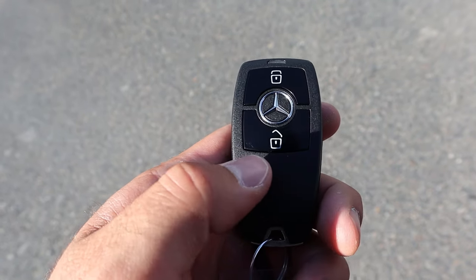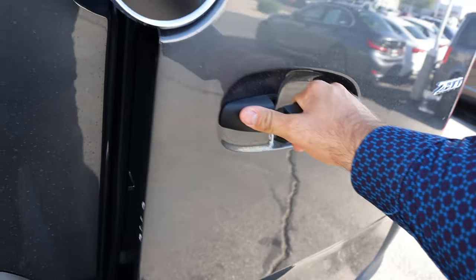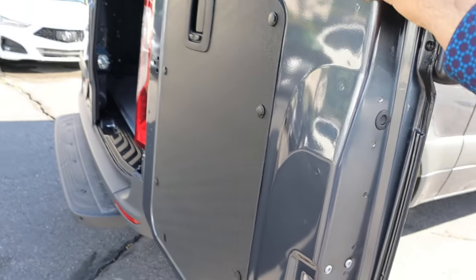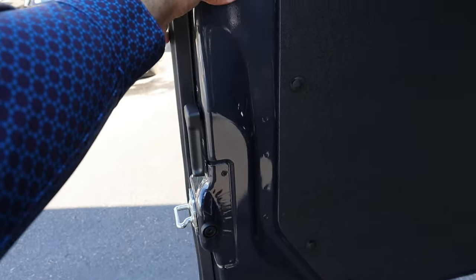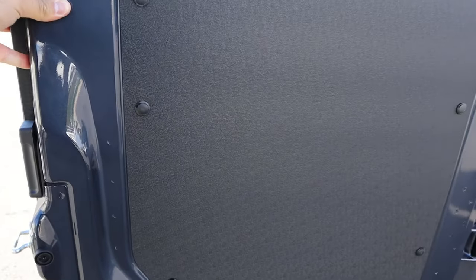Now here's a quick look at the key fob. We have our lock and unlock function. You've got the Mercedes logo there front and center as well. And then popping inside, you can see we've got the door here, which we can open up. The cool thing about the Sprinter is the doors open up very, very wide, as you can see. And then we have the latch here, so we can open up the other side. Same thing, we just keep pushing. I'll give you a full view of this in a second, but yeah, it just keeps going.